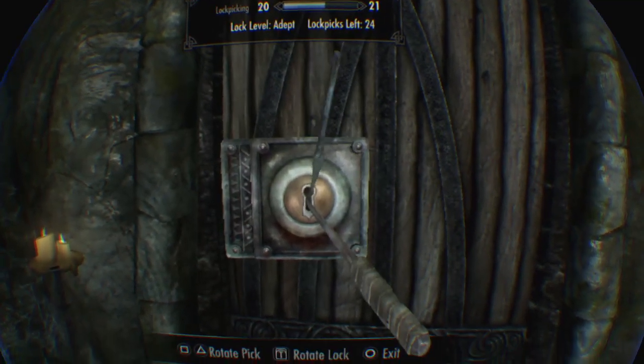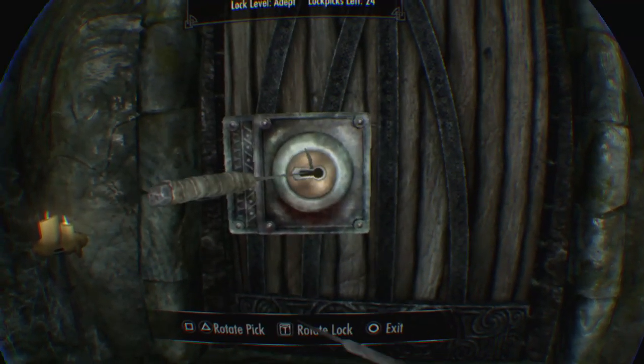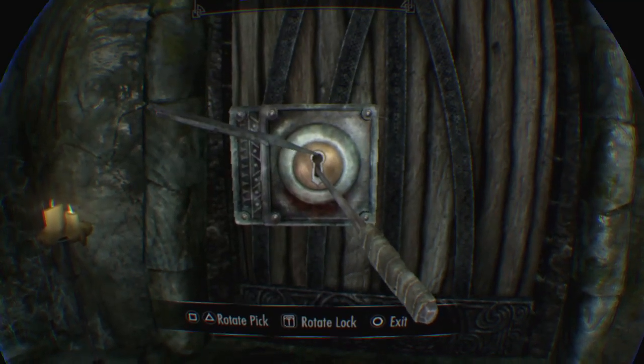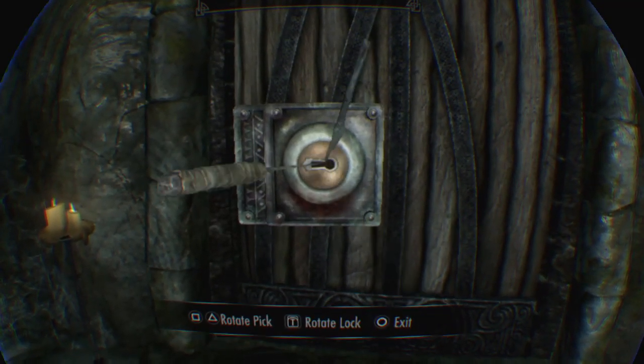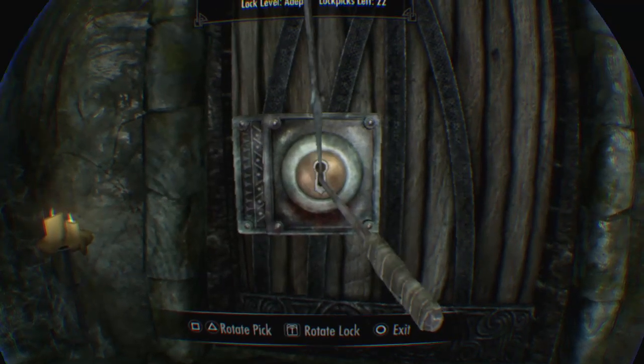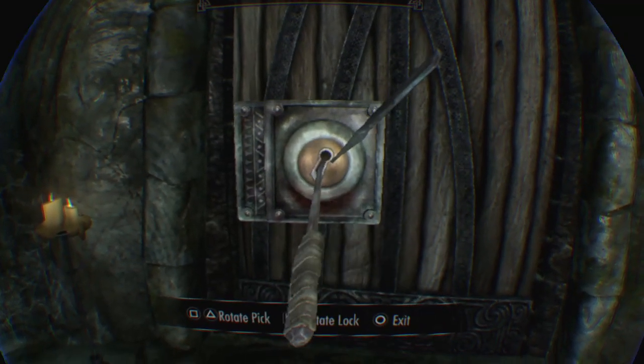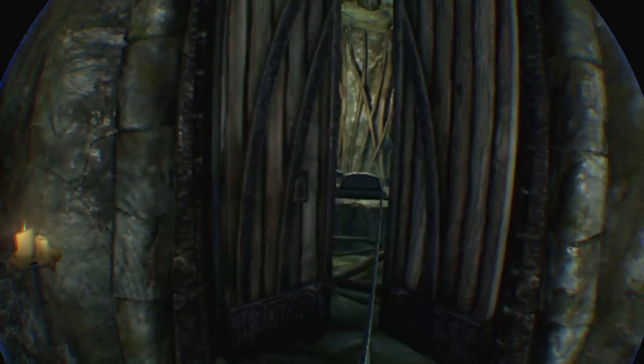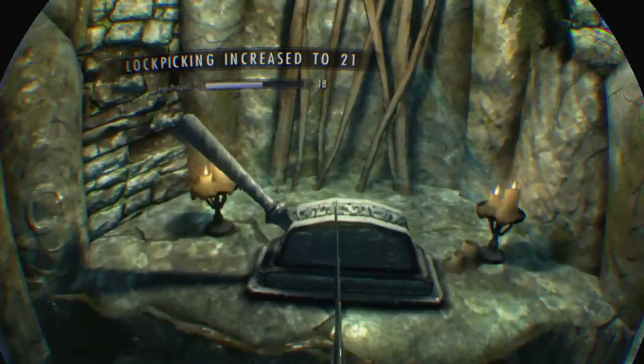It's an adept lock. I got a couple of these. Find that sweet spot. No! Nope. Nope. Nope. Nope. Ah, here we go. Here we go, yo. Yes.